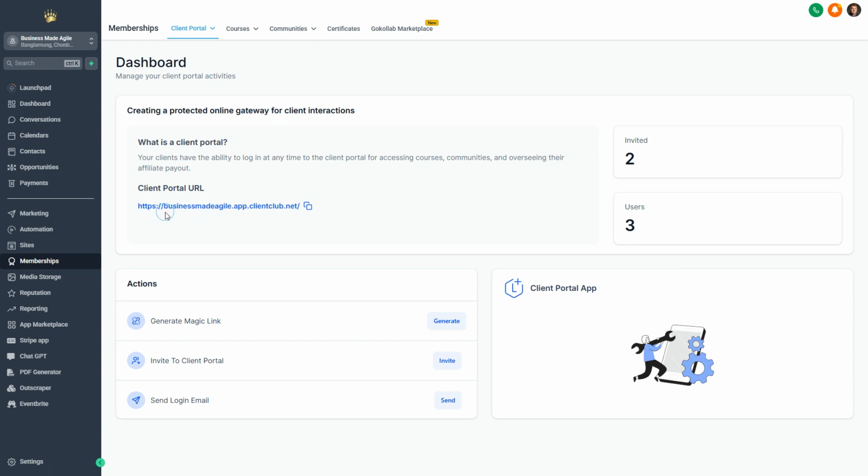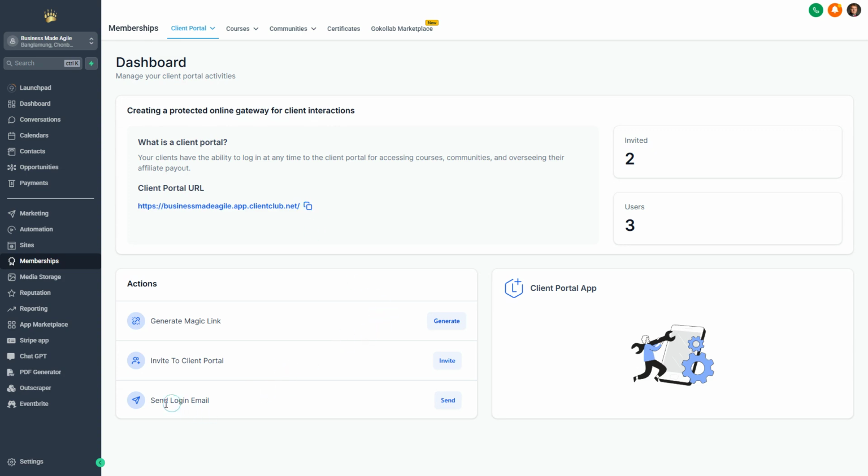Of course, your company account would be your company name.app.clientclub.net. And then you can copy this and share it with your customers or members. If you have created accounts for them already, then you can give them the email address and password, or you can send invitations.